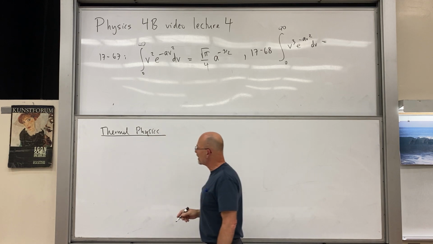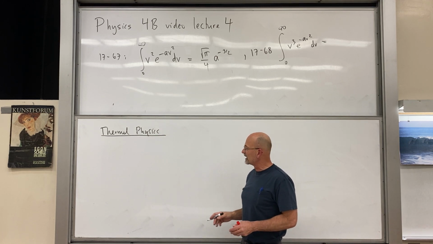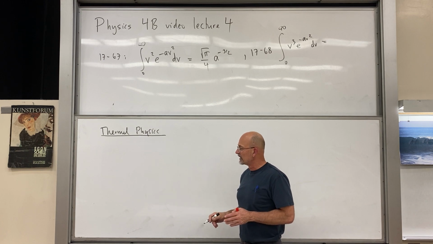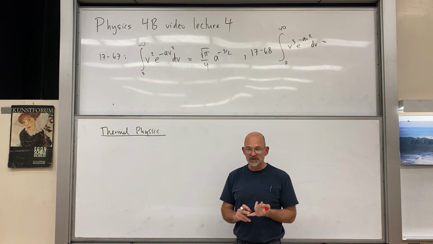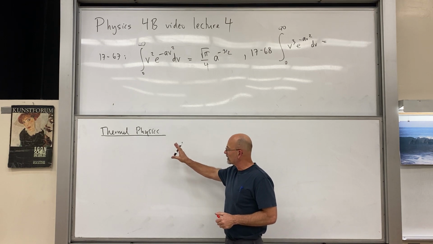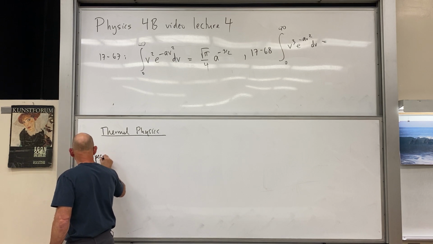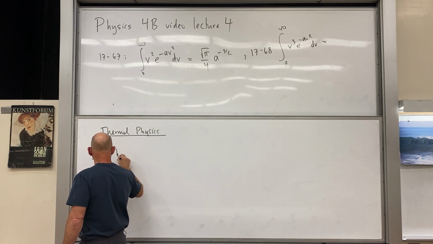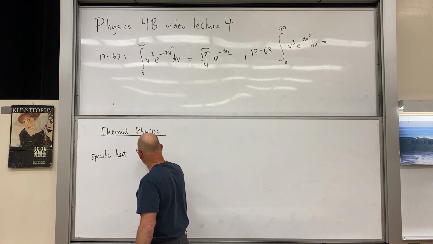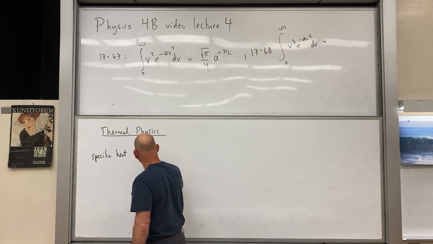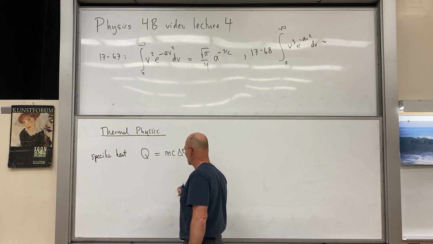And what we left off with was, after we had the mechanical equivalent of heat and that whole development, which again, we tied work and thermal energy together, so that's very important. We had the specific heat capacity. I'll just call it specific heat. And what we're looking at is Q = mcΔT.